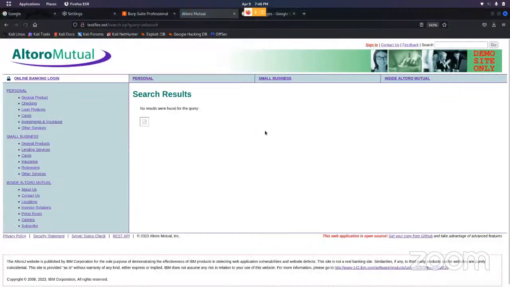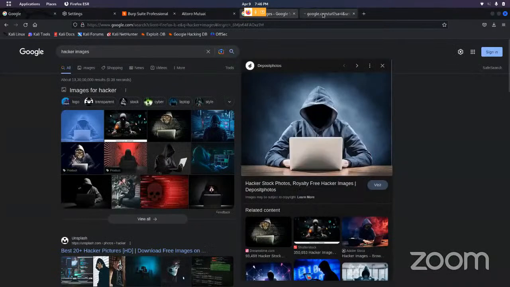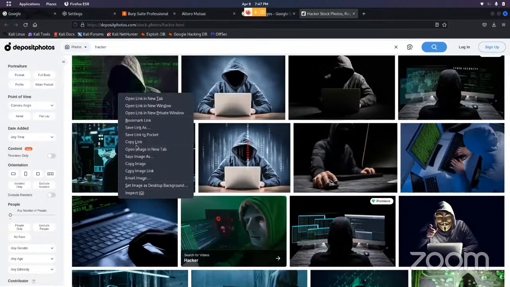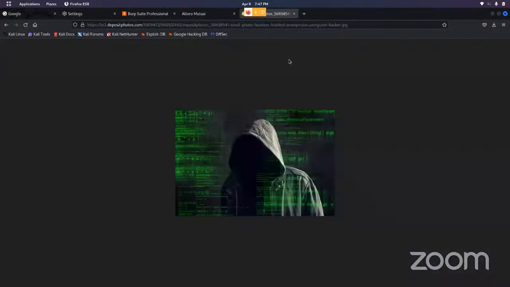Intercept off. Okay, it's not loading the image. Maybe some issue. We can open a new tab. Copy image link. Let me check if the image link is working or not. It's working, correct?